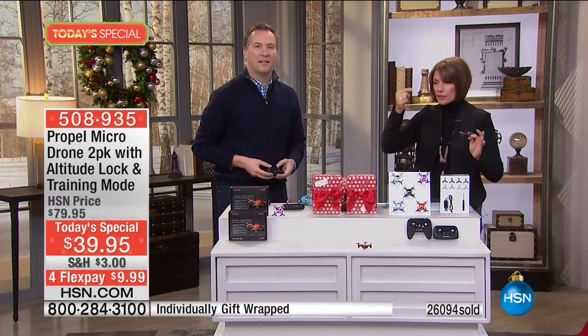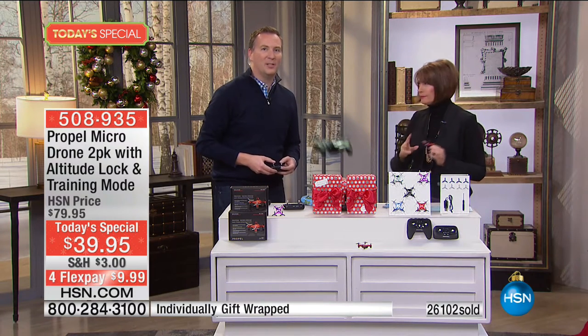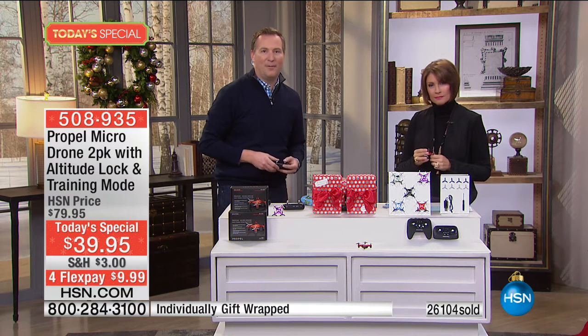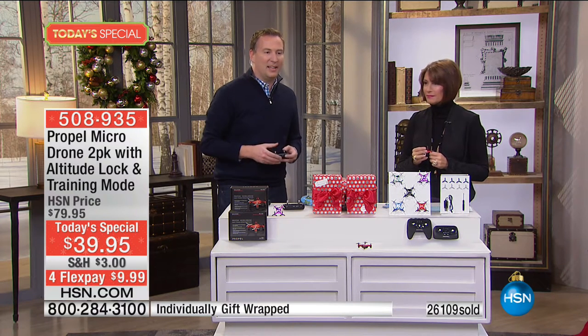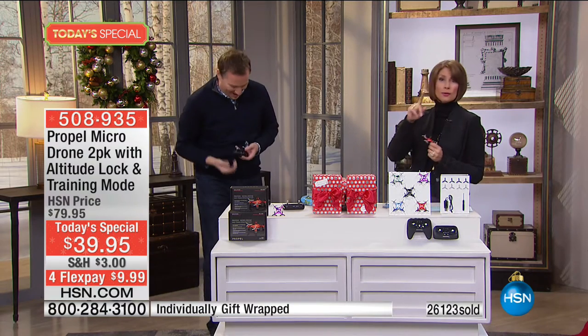It's because of that little gyro chip in there. That's right. We have three sensors to make it so easy, so steady to fly. So when you want to have a really enjoyable experience, this is it. And I can land it perfectly right in my hand. I thought you were going to go for your head. Nope. Don't land it on your head.